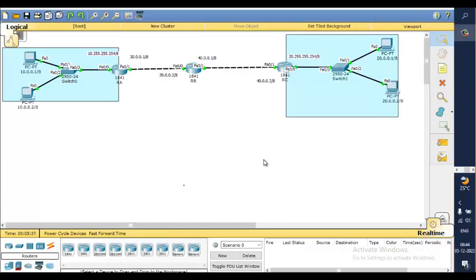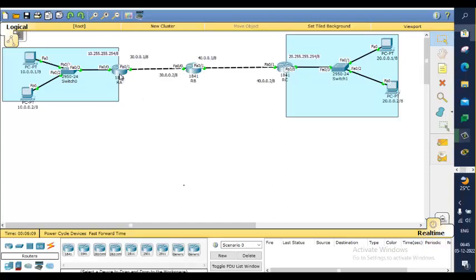So the routing protocol RIP is one of the dynamic routing protocols. Earlier we learned OSPF. This is another protocol, a distance vector routing protocol. More about the protocol we have learned in the previous class. We are here to understand how it is configured, and all that we learned we are going to verify.